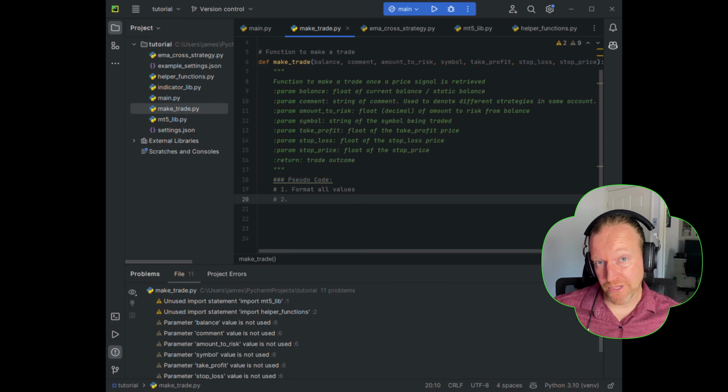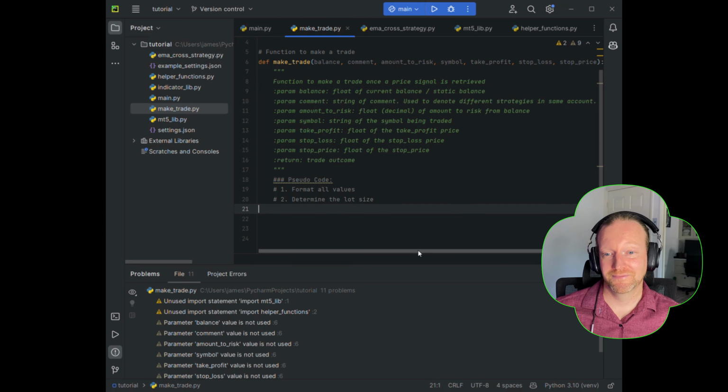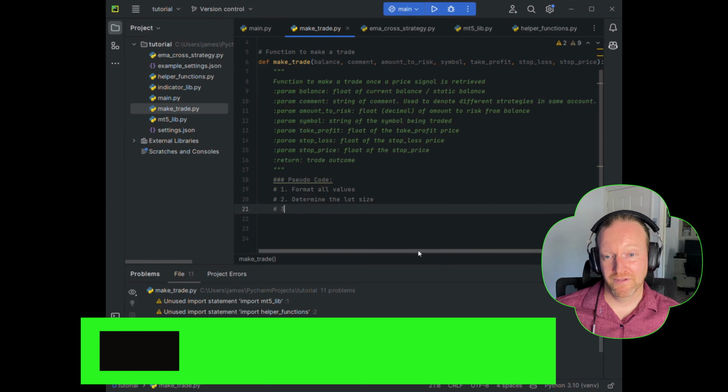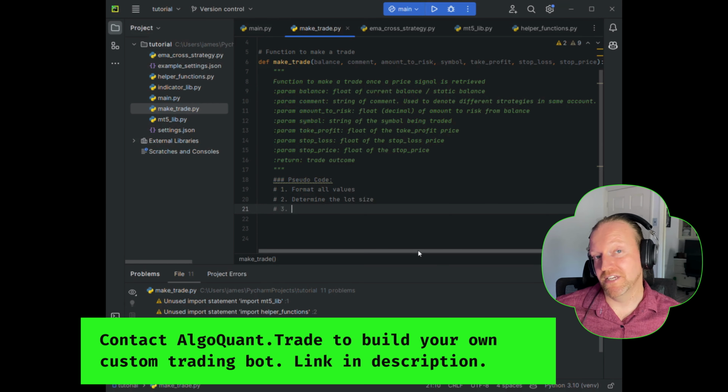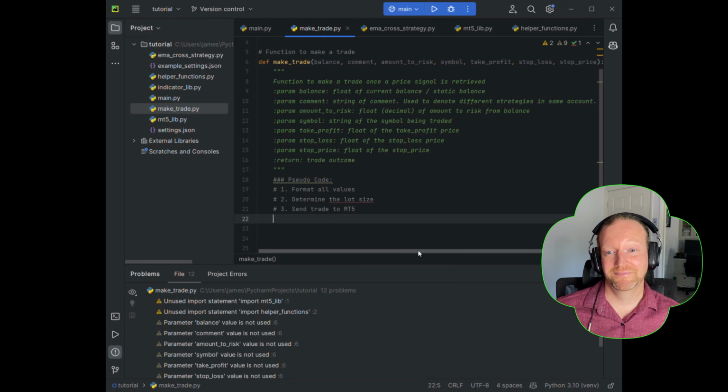Then we're going to determine the lot size, which we covered in a previous episode. Then we're going to send that trade to MT5, which includes checking it. Then we're going to return that outcome back to the strategy function.